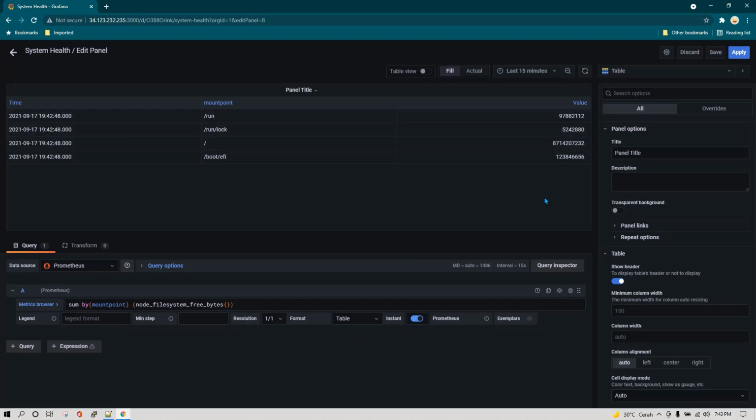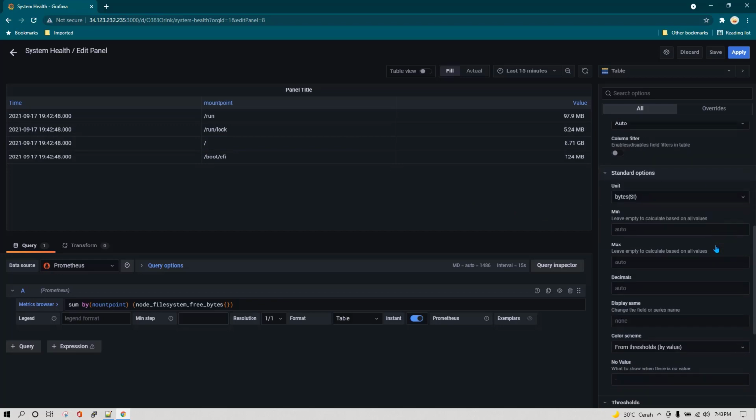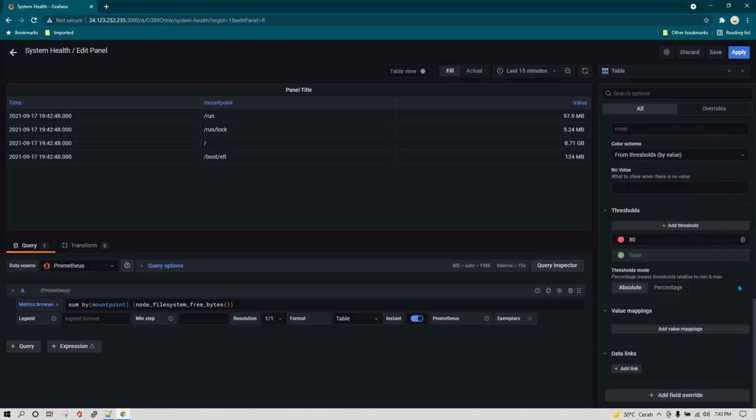So we can see that this time is exactly the time which is matching with my current system time. This value is in bytes, so as we know, now we can change this unit to bytes, and we can select data bytes. Now we can see that it is being shown properly in MB or GBs, which is more human-like format. And then what we can do is, let's say we want to change some of the formatting here. So for that, let's scroll down and see what are the options which we have.